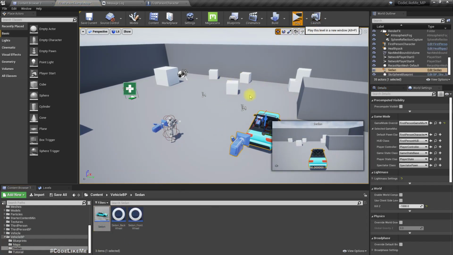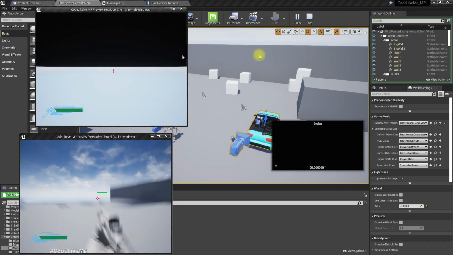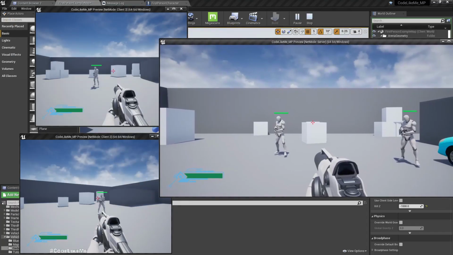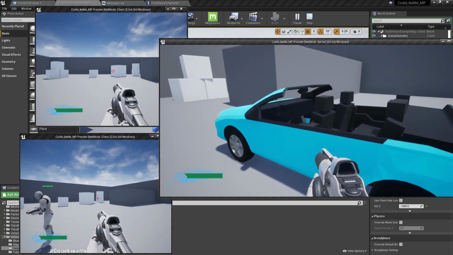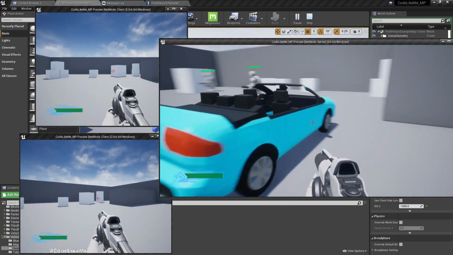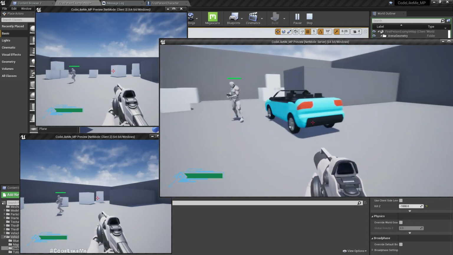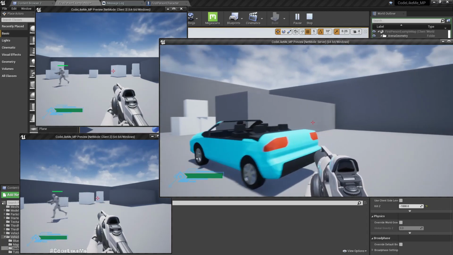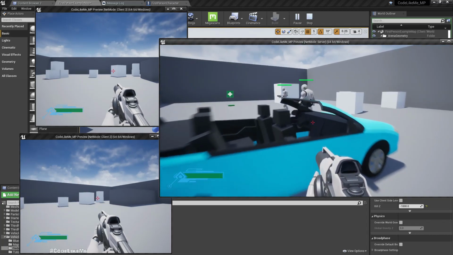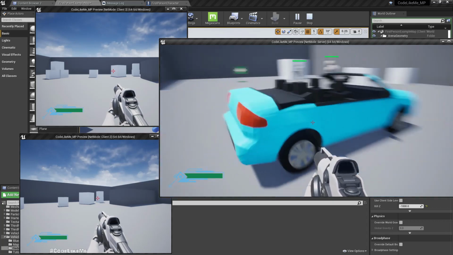If I put it into the project, the vehicle is available. You can see it here. But how can we enable the player to ride that vehicle?